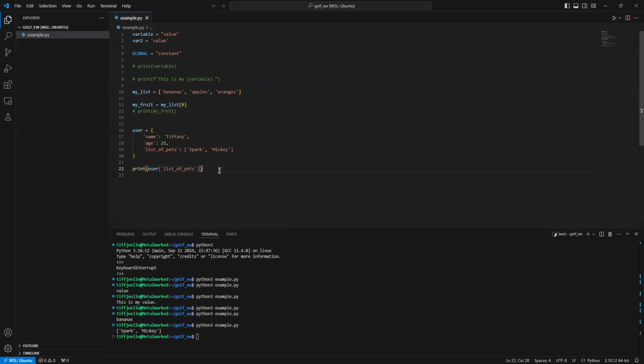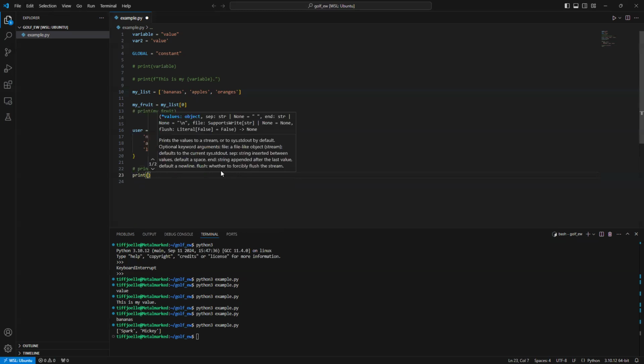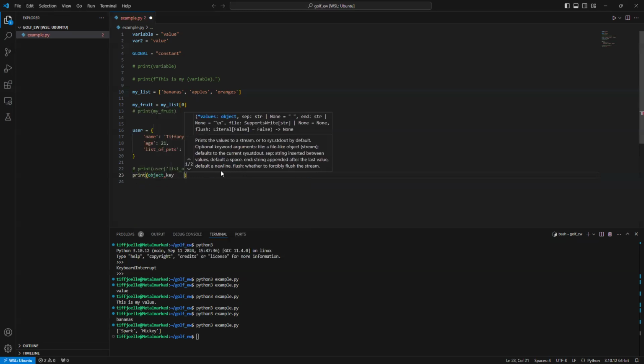Does anybody know how to get just the list of keys if you don't know what keys you have in your dictionary? Capital O Object dot, you said you want the keys or the values? The keys. I want all the keys within my dictionary. Capital O Object dot keys, and then I believe user in parentheses.